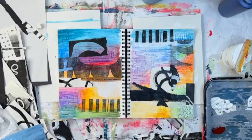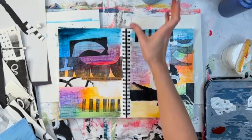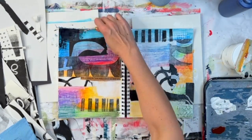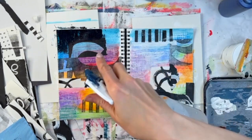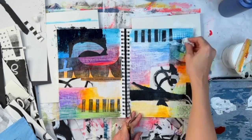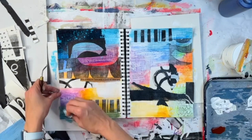It was very interesting to me because I joke that I use rainbow colors, and I do love a good rainbow, don't get me wrong, but this is even more rainbow than I typically use. Typically I'll leave at least one or two colors out of the rainbow, just for fun. I don't really know why. And I'm going in with some darker blues just to pump up the value.